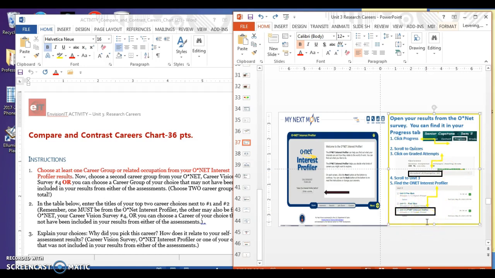That's where you'll remind yourself of the different career groups that the O-Net identified for you as careers that might be interesting to you. So again, to find your results from the O-Net, you go to your classroom home page, click on Progress, scroll down to Quizzes, click on Graded Attempts, scroll down to Unit 3, and in this case we're going to look for the O-Net Profiler results.